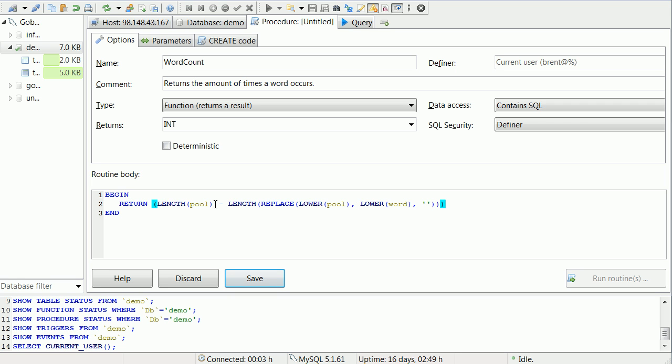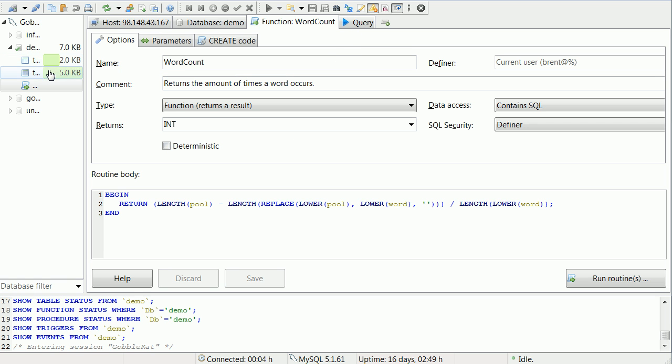So we're basically going to be erasing that word from the pool of text, and then we're going to divide it by the length of lower word. So basically, if you see the math that's going on here, we're saying delete all the words and compare it to the previous pool here. So how it works is, besides that, this is basically how you make a function. You can return variables, you can take in parameters, arguments, and yes. So we can save it. You can see that it's saved.